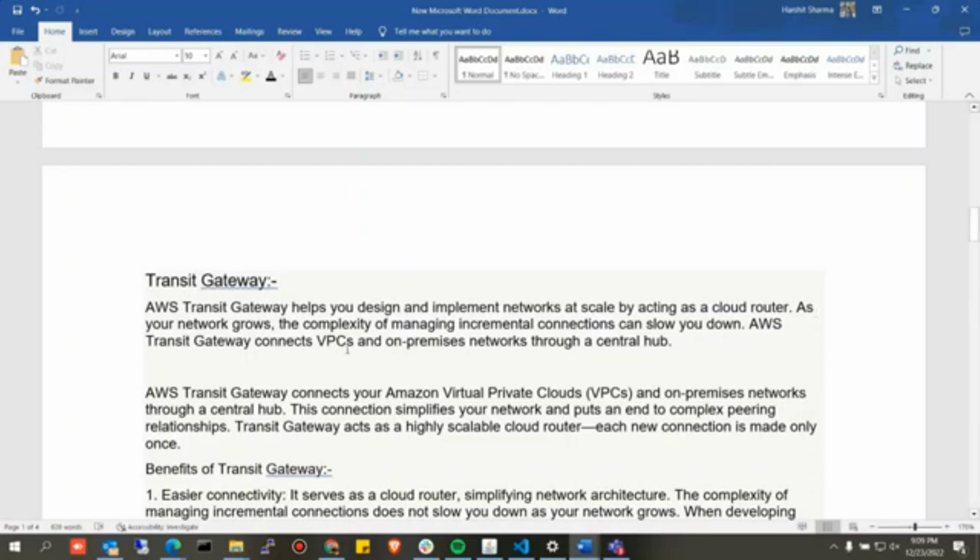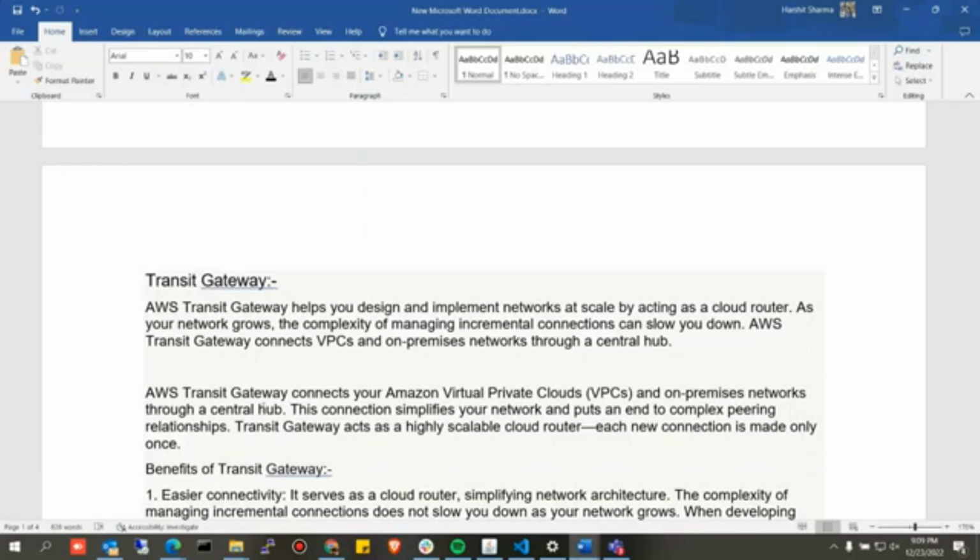With AWS Transit Gateway, VPCs and on-premises networks go through a central hub. AWS Transit Gateway connects your Amazon Virtual Private Clouds (VPCs) and on-premises networks through a central hub. So you can connect your on-premises network to the Amazon cloud using AWS Transit Gateway. This connection simplifies your network and puts an end to complex peering relationships.